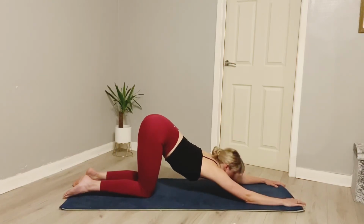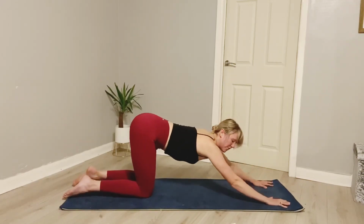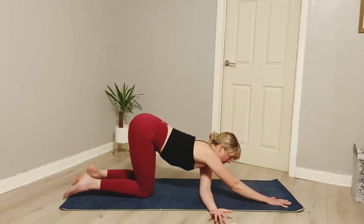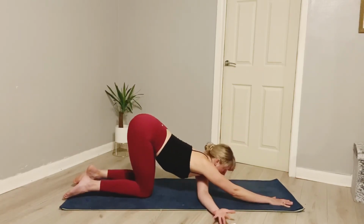Now we might take a thread the needle variation if it's okay for you. You're going to bring the hands a wee bit closer toward the body, just so the elbow's higher off the floor. Thread the left arm underneath the right, palm facing the sky on that left hand, and then just sink in to that left shoulder. If it's not for you, just stick with puppy pose.